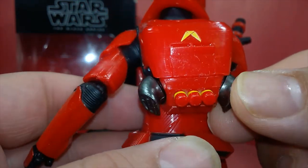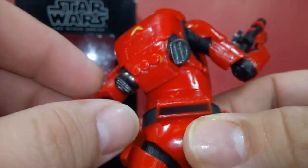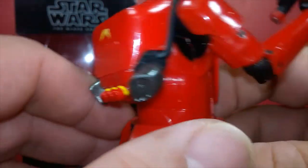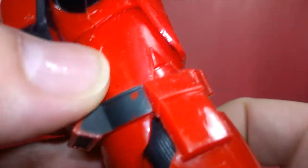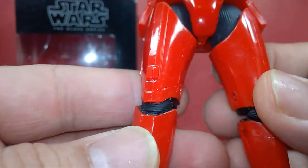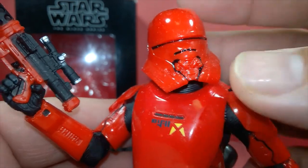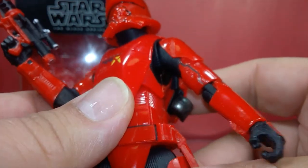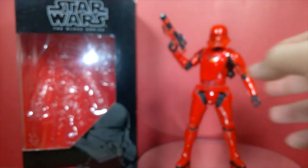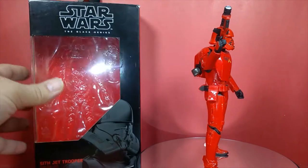The backpack pieces are articulated like the other versions. You can see the yellow accents, the black on the top of the vent, and the groove of detail on the side of the suit. I like this trooper - it looks cool. I don't love the design line of the helmet too much but it's still okay. I already have the carbonized and the white version as well. That's the first one - the Sith Jet Trooper.